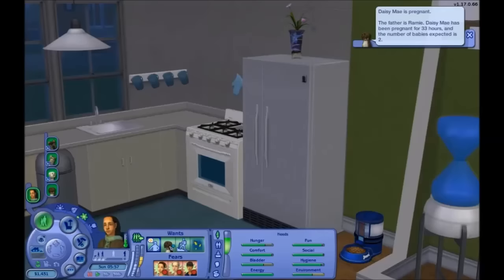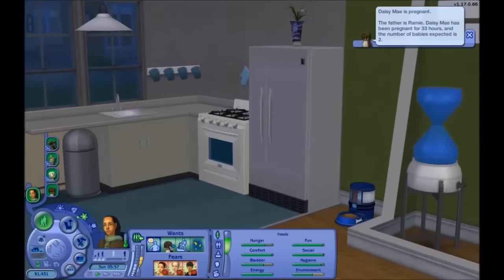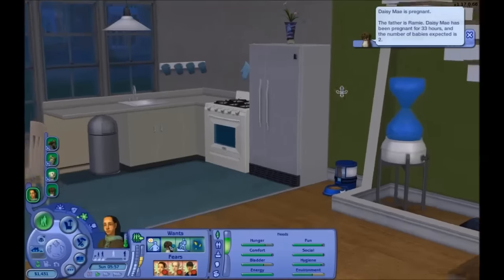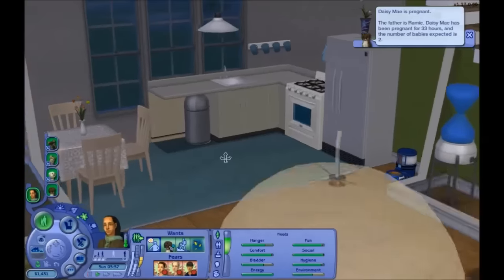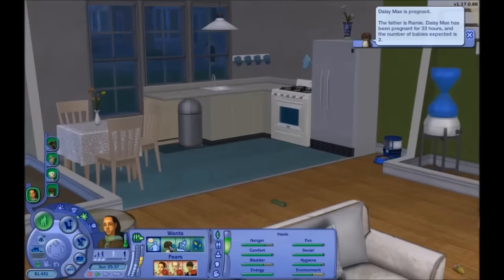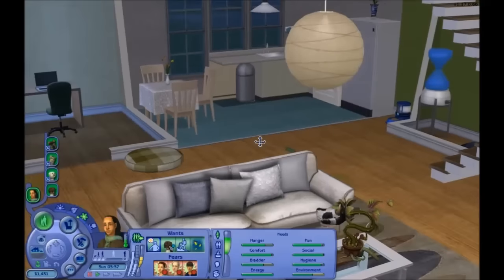If there were other Sims, human Sims on the lot that were pregnant, it would also show their pregnancy state and how many hours they have been pregnant and the number of babies. And it also shows the same thing for pets, which is really cool. Really cool. So here we can see that Daisy May is going to give birth quite soon, and we are actually going to wait for that to happen.